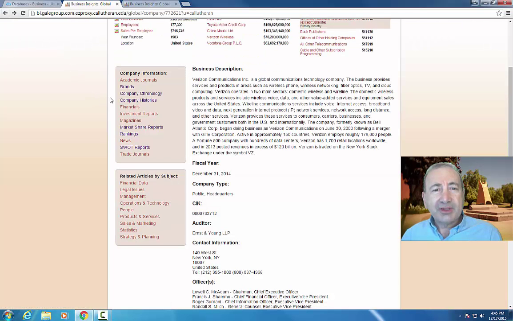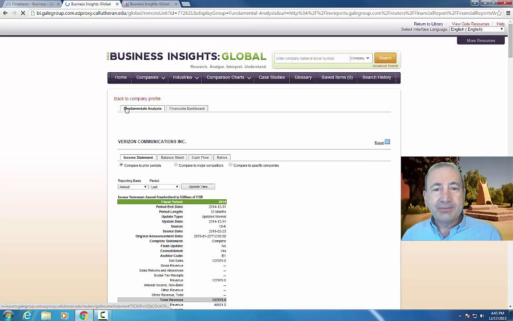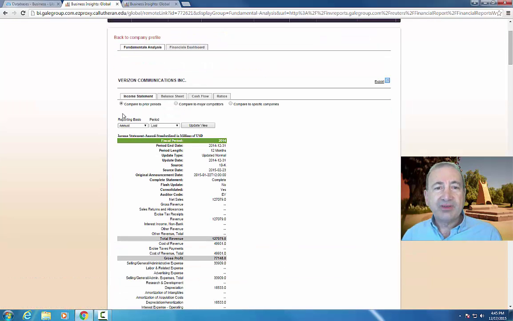And you may also find the financials useful. You can pull up, as you can see, their income statement, balance sheet, cash flow, business ratios. All that information is available to you. And you can select whether you want an annual report, interim reports, and then you can export those to Excel.